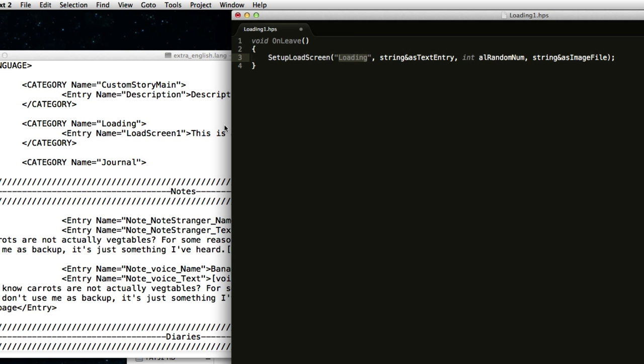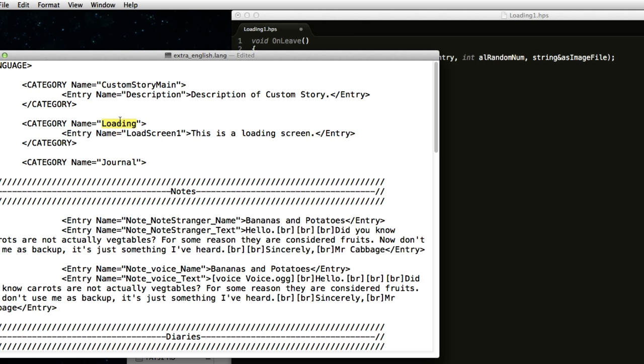And as long as that matches this, it should recognize this category, as long as there are no errors in this file. If it doesn't recognize it, then there might be an error, like if you're missing a symbol or a slash category somewhere. That could be the cause, and make sure to look over this thing and be careful with typos. Typos are evil.